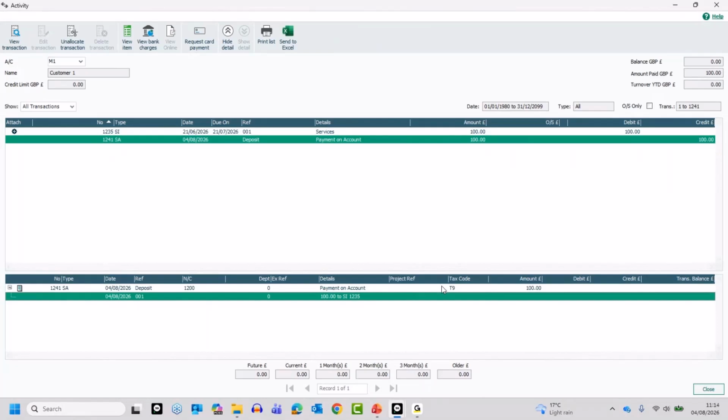So that's how you go about allocating transactions. Sometimes you go through that for tidying up your accounts. You might do it because maybe you're trying to clear your audit trail and you can't because you've got outstanding transactions. Or maybe it is things like aged debtors or customer statements where you're in that position.